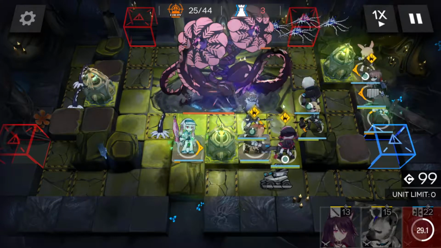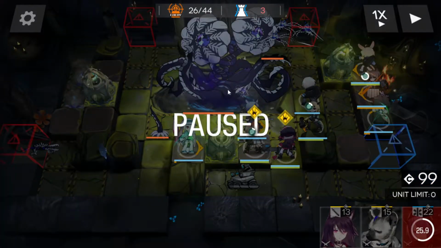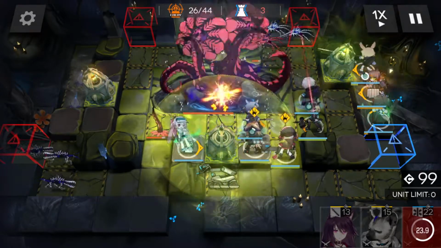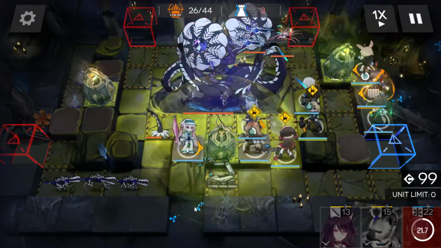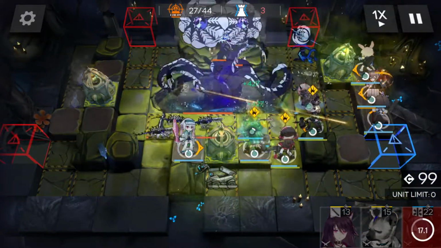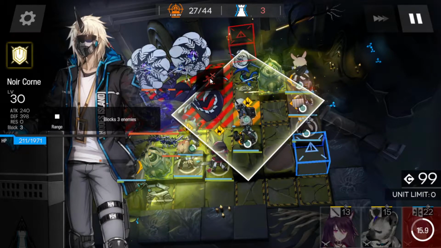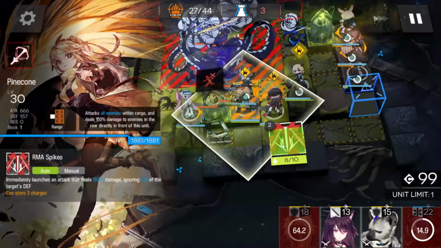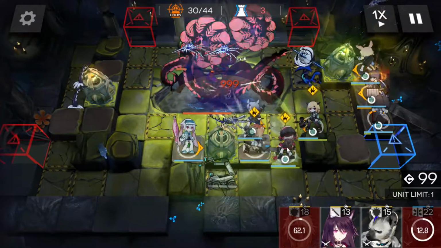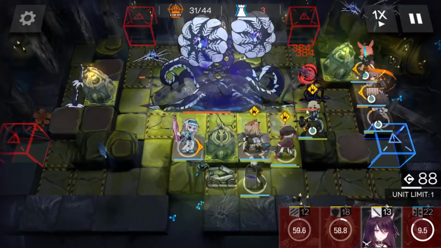So here's the last drone. I'll use Catapult skill, because while she will focus on the boss, the splash will hit the flyers. So that's super important to know. So I'm going to pull Norcorn out because he's going to go down. I need to use Pinecone skill. I need to put Spot there. I need to take Fang out.